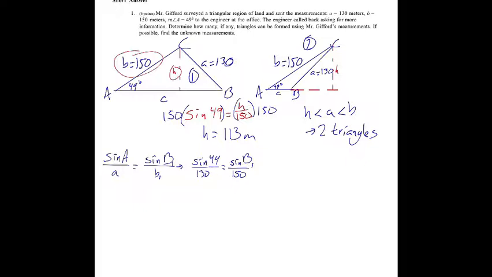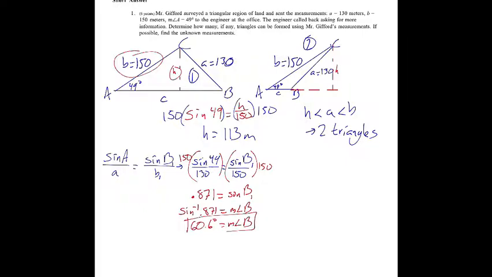Now to solve for angle B, we've got to get that sine by itself. So let's multiply both sides by 150. On the left side we end up with 0.871, and on the right side we're left with just the sine of angle B sub 1. Now in order to find the angle measure, we do the inverse sine of both sides. The inverse sine of 0.871 is equal to, when we do the inverse sine of the other side, you're just left with the angle, the measure of angle B. When we plug that into a calculator, we end up with 60.6 degrees as the measure of angle B.